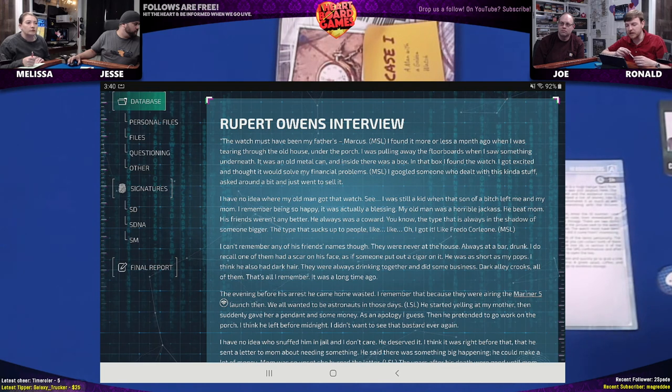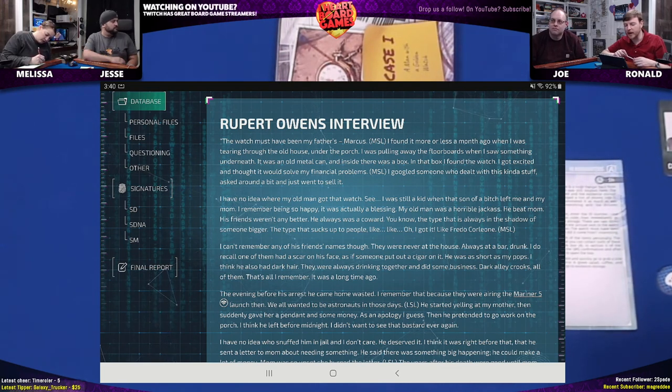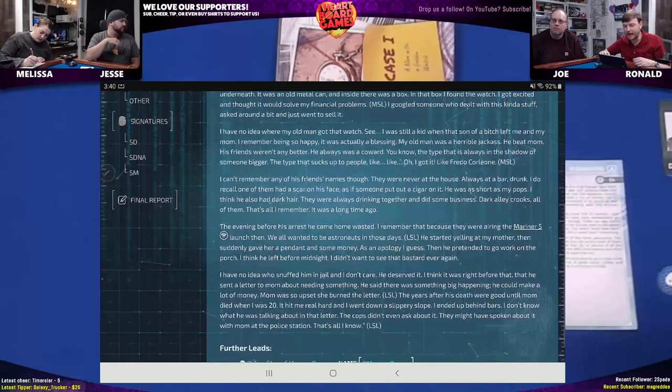Yeah, the watch must have been my father's, Marcus. I found it more or less a month ago when I was tearing through the old house under the porch. I was pulling away the floorboards when I saw something underneath. It was an old metal can. And inside there was a box. In that box, I found a watch. I got excited and thought it would solve my financial problems. I Googled someone who dealt with this kind of stuff, asked around a bit, and just went to sell it. I have no idea where my old man got that watch.